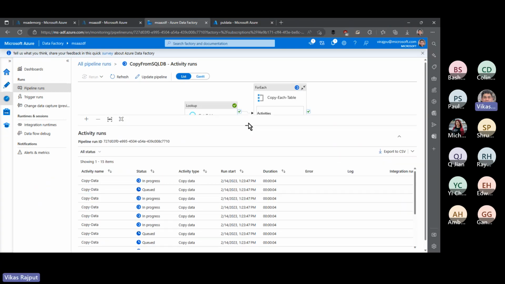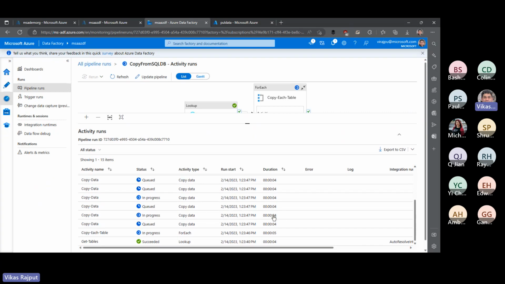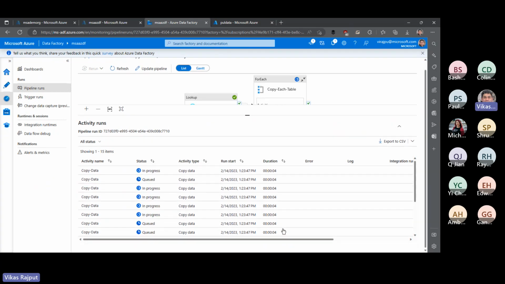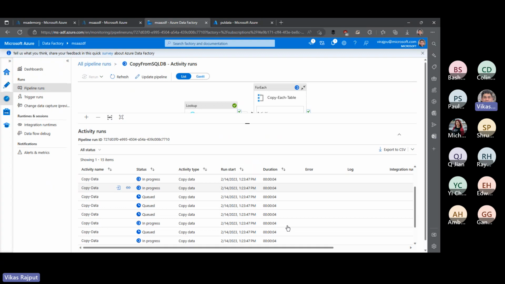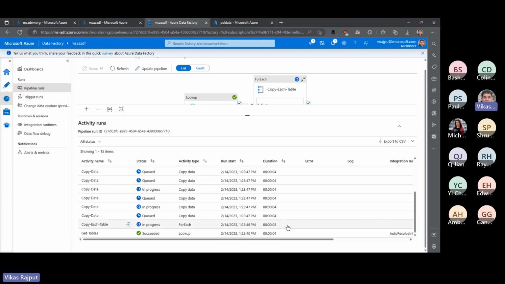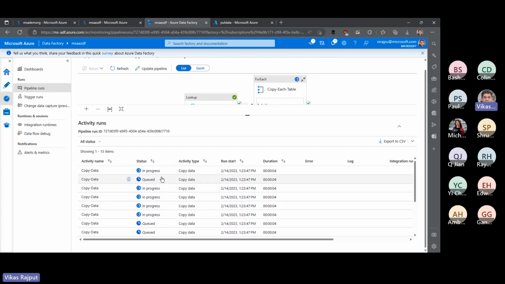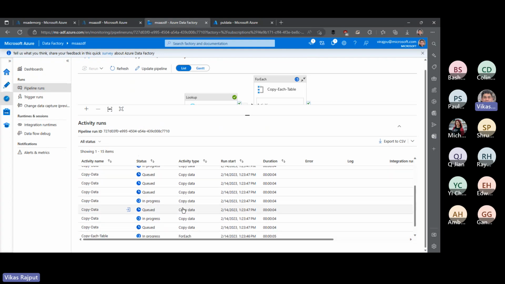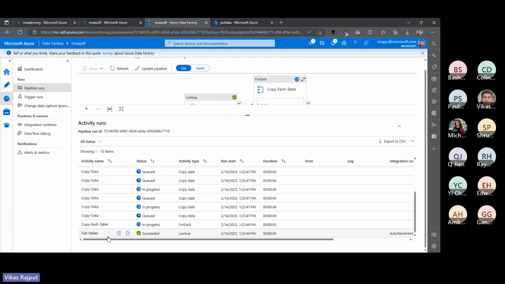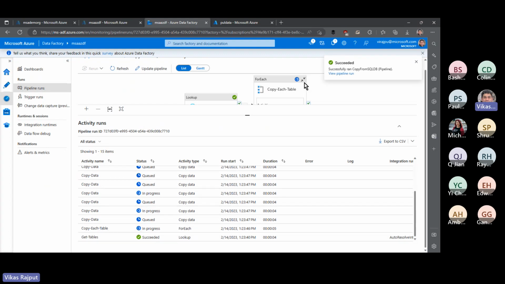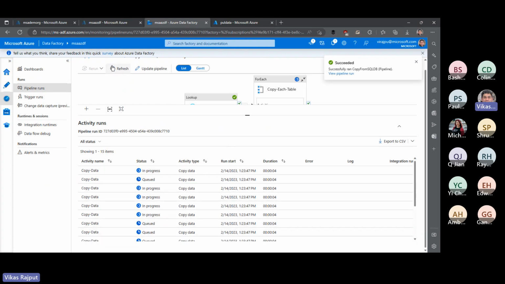And you can see the progress here as well. So you see what has happened? It has triggered so many jobs at the same time, right? Depending on certain parameters which are set in this particular job, it's working through. So it has a few jobs in queue, some in progress. Get tables is completed already. Yeah, here we go. It has actually completed the job as well.